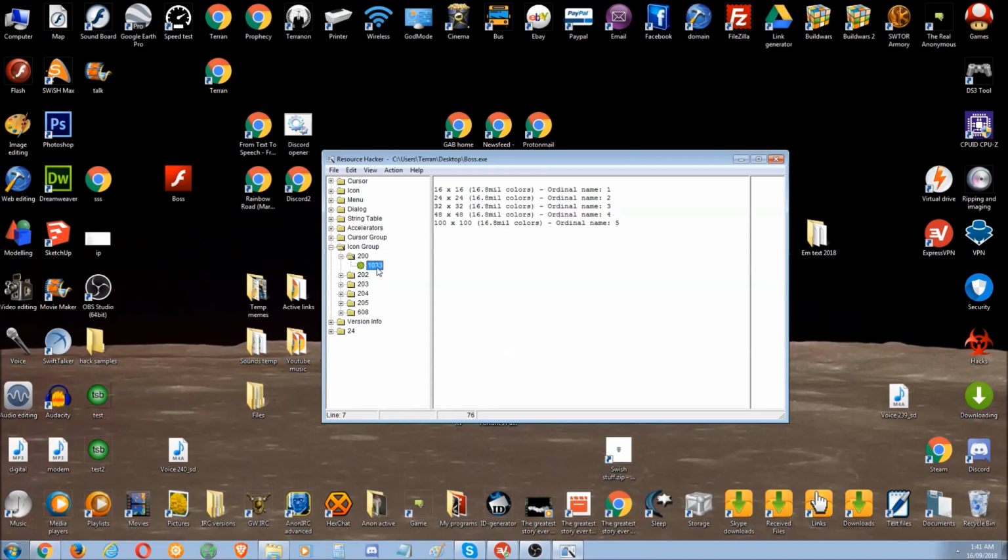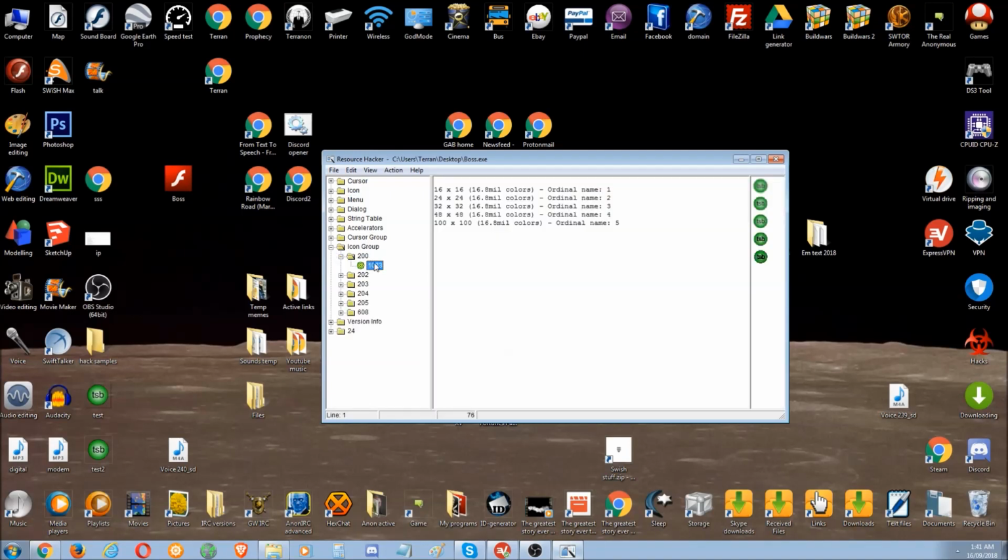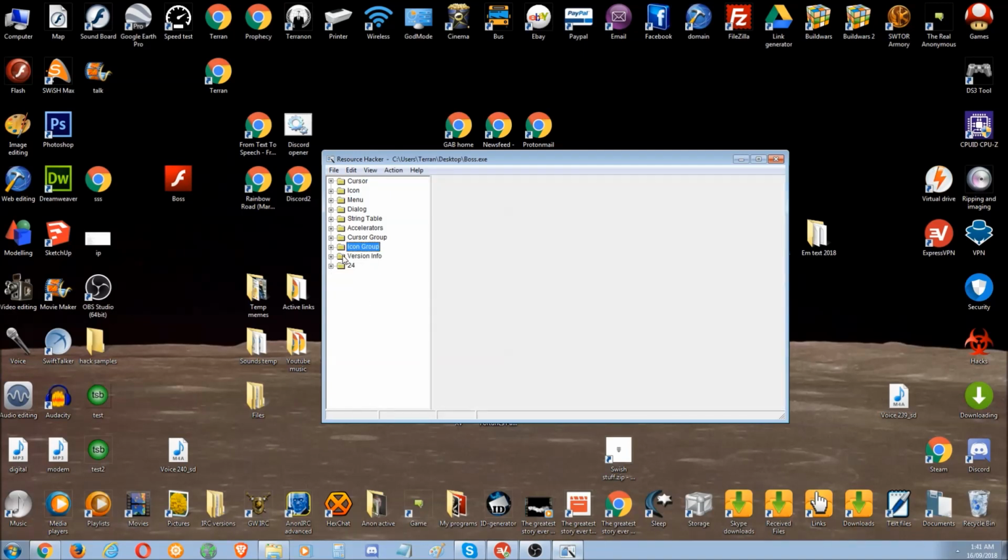Okay, I don't know why that's not working. It should work. What is wrong there? Let's try that again. No, it's working. I don't know. I got some error. I've never got an error doing that before. And it's taking me to icon group for some reason. It seems to have worked. That was weird. It hasn't replaced. Alright, I think it's worked. It's got some weird memory thing. Alright, let's try it anyway. But that's how you do it.